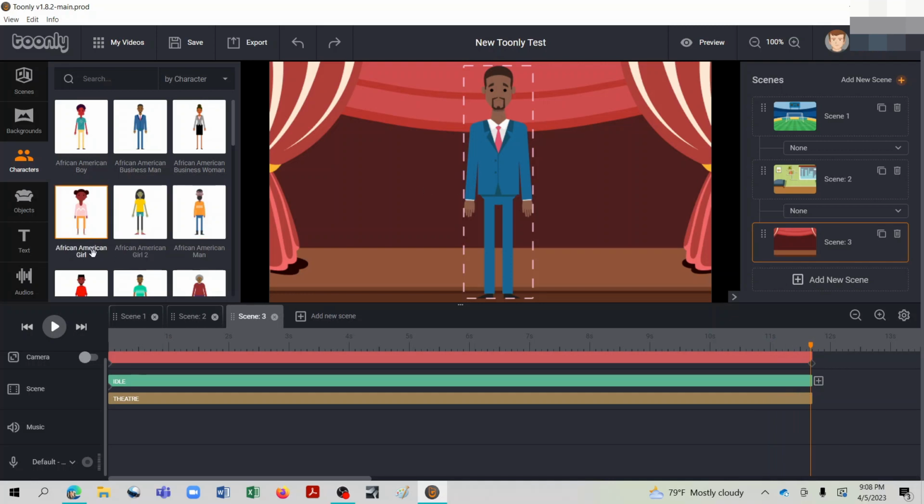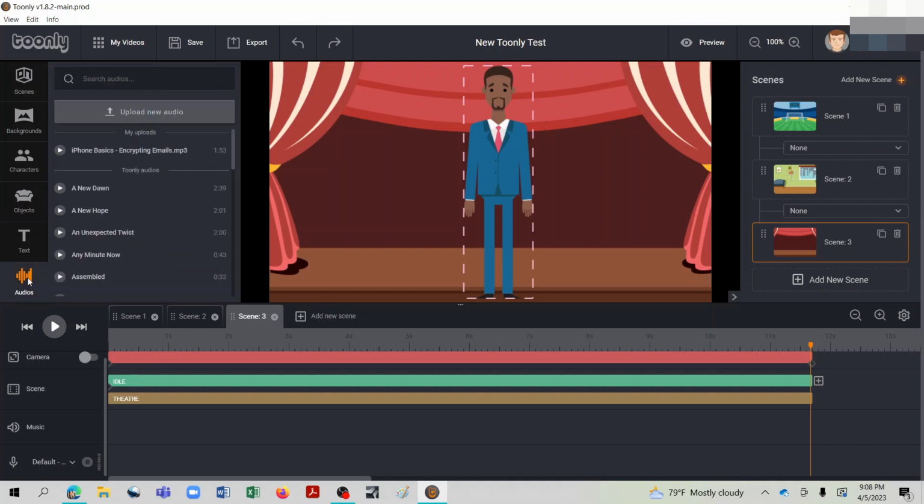And you have a couple of different options. If you come down here under audios, it's really a great idea if you're doing a formal project with Toonly to go ahead in advance and create a script or at least have a storyboard so that you have a really structured format to work from. It's a great guide as you're putting things together. It'll be a big time saver in the long run.